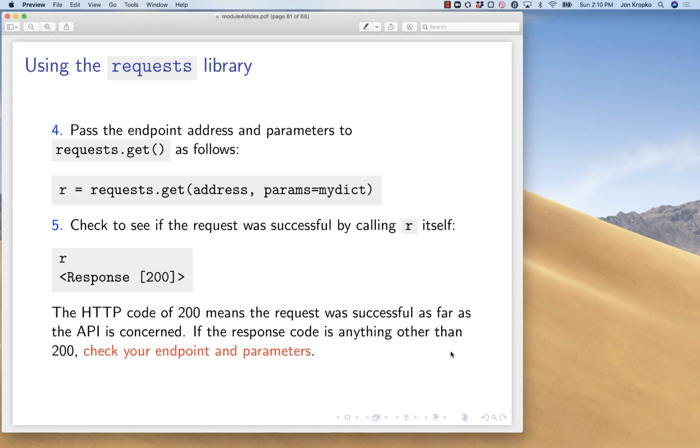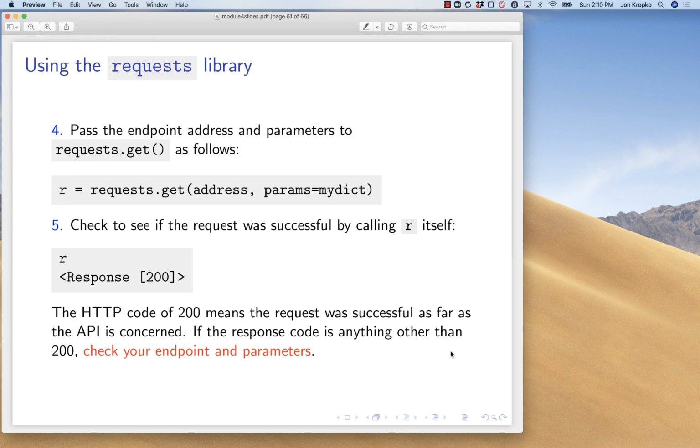In step 5, I'm just going to call r, and it's going to return to me an HTTP code. Now, if that HTTP code is 200, I'm great, because it means that as far as the API is concerned, the request was successful. If the response is something other than 200, then I need to check my endpoint. I need to check my parameters because something wasn't right.